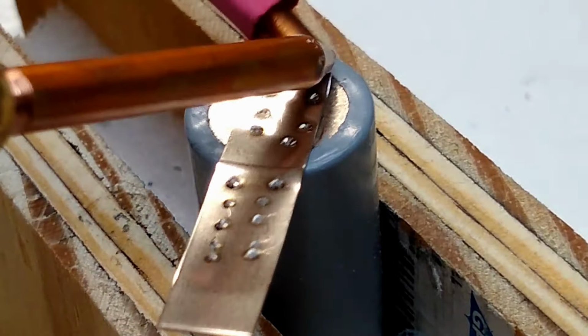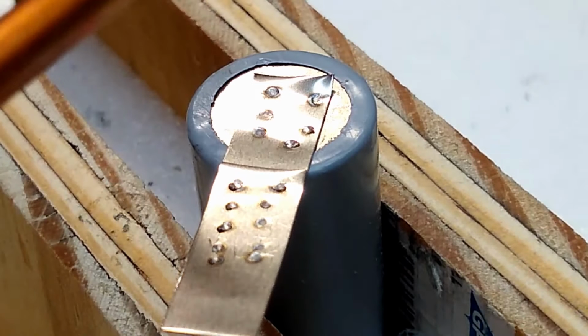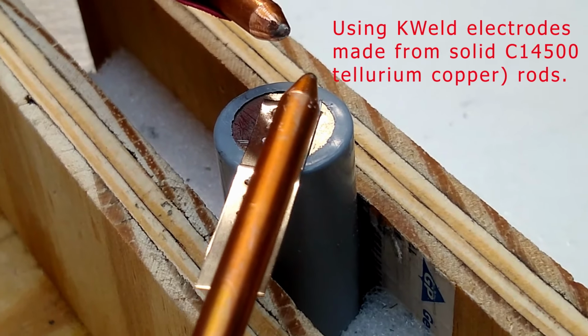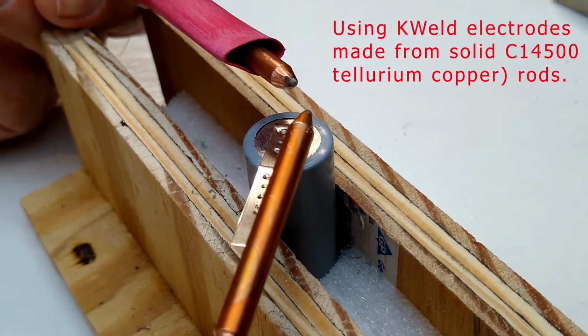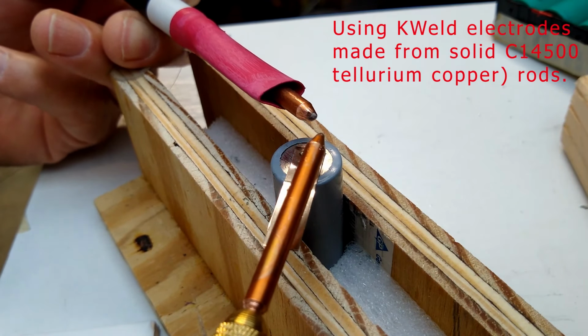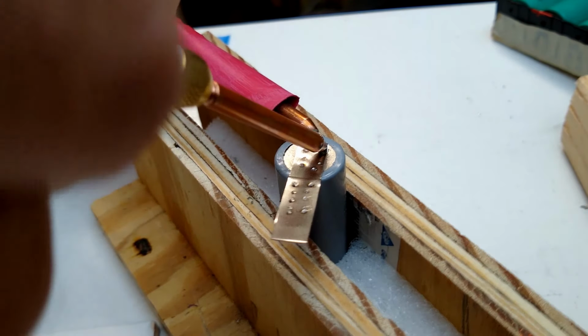Yeah, so you really have to hold those, at least with these electrodes, the way the points are. And this is a special K-weld tips that I inserted into these cables. And I'll leave a link for all that as well.